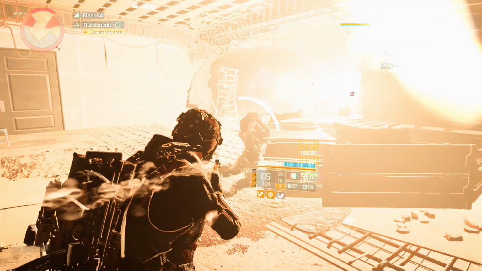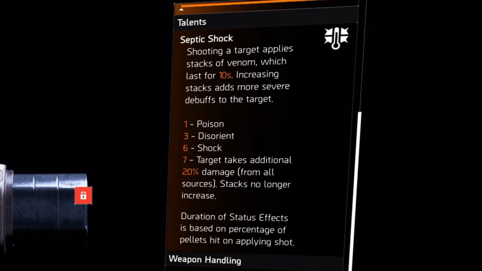The talent we are talking about is called Septic Shock. Shooting a target applies stacks of venom which lasts for 10 seconds. Increasing stacks adds more severe debuffs to the target. 1 poison, 3 disorient, 6 shock, 7 target takes additional 20% damage from all sources, stacks no longer increase. Duration of the status effect is based on the percentage of pellets hit on applied shot.